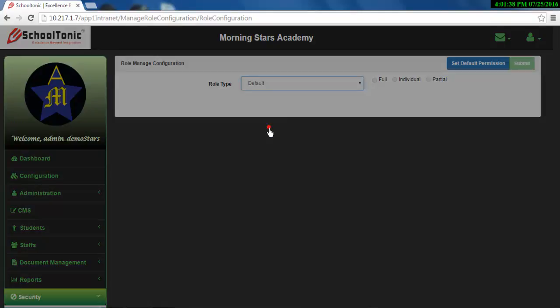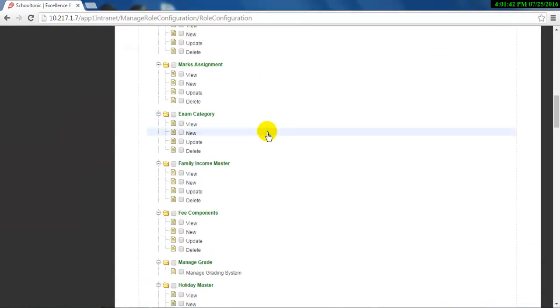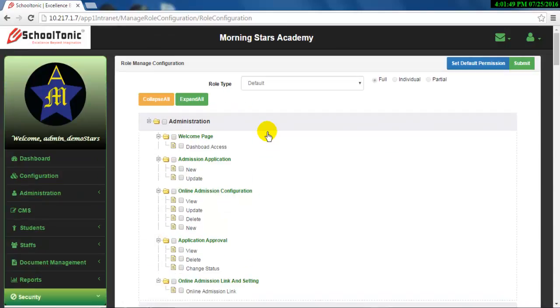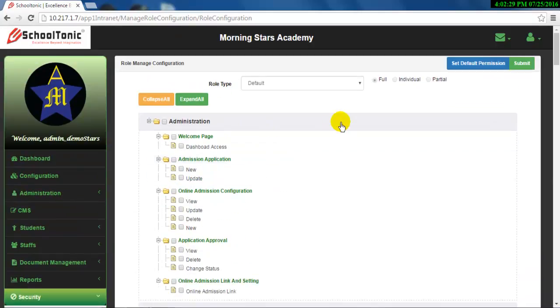And now we would see the default permission. There are few default permissions of the staffs, the students, as well as the parent. If we click on set default permission, then the default permissions to the different individuals can be configured.